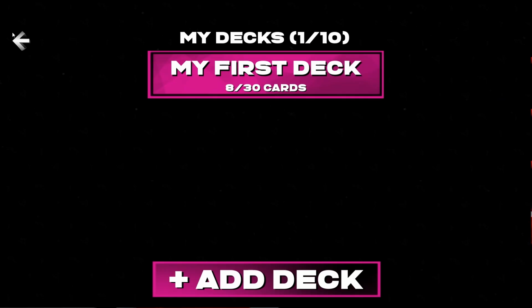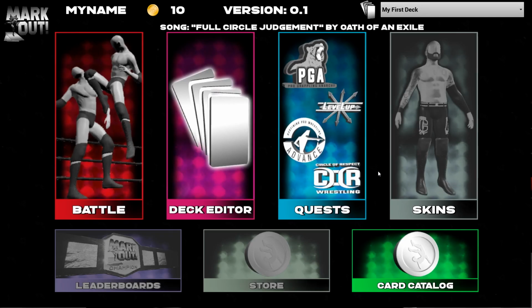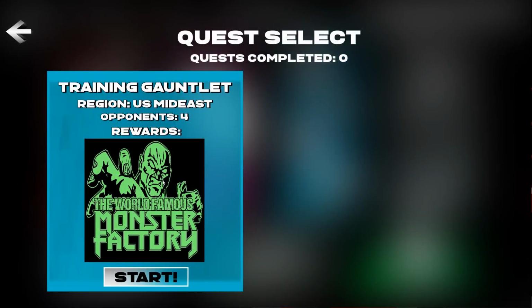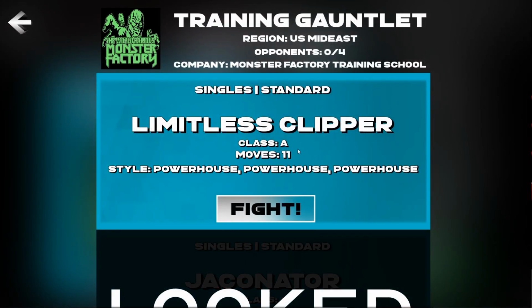The other thing you can do in this system might be a little broken because I'm not sure why it's broken yet. I need to dig in. But you can do a quest. So right now I just have the training gauntlet, which will have you face off against everybody that you can play as in the game right now, all 4. And you're playing as Aaron Panama. That's who you're playing as.